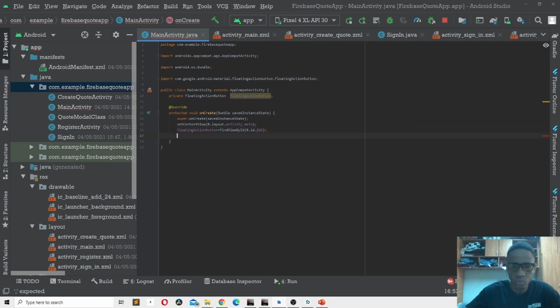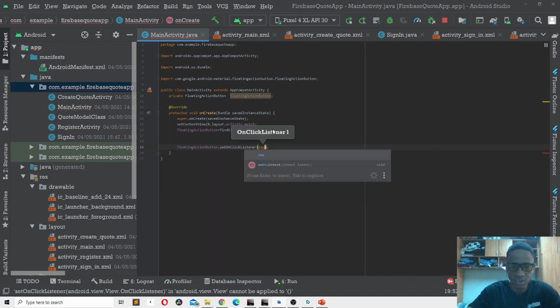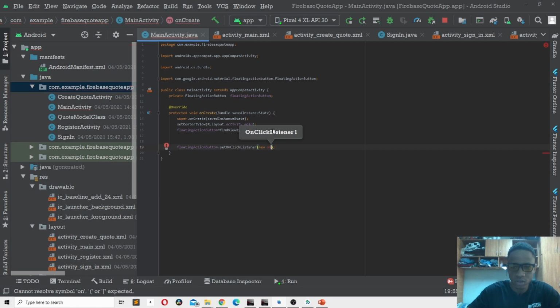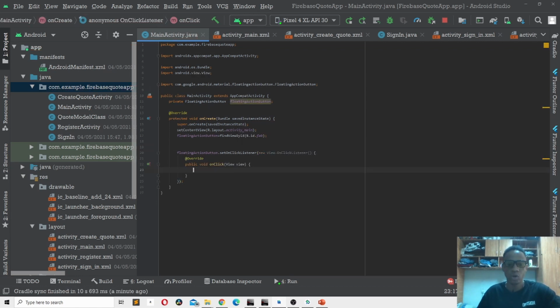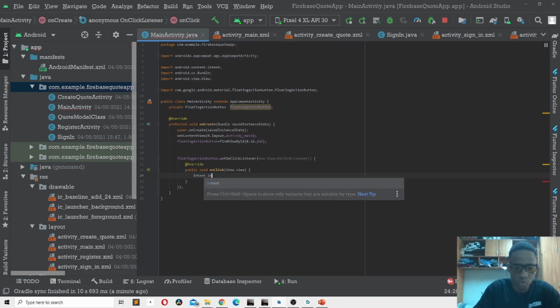So we need to create a set on-click listener that listens to the activities when the button is clicked. So what we want to do is launch an intent to go to the create new code activity.